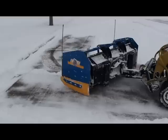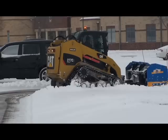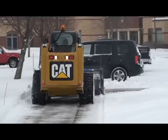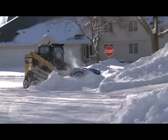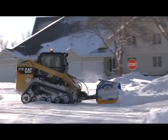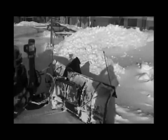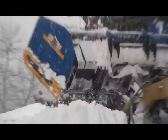Daytime open-ups are a minefield of parked cars, but the snow cage's angling feature saves the day. The skid steer spins around and plows in both directions — no truck can do that. No truck can stack either. Sooner or later you're going to have to come back with a loader to push that snow back, and by then that pile will be as hard as a rock. Not with CAGE — contain and stack in one seamless operation.